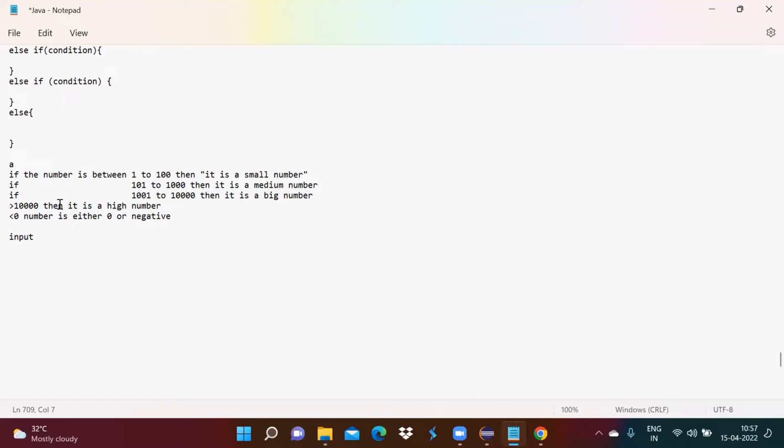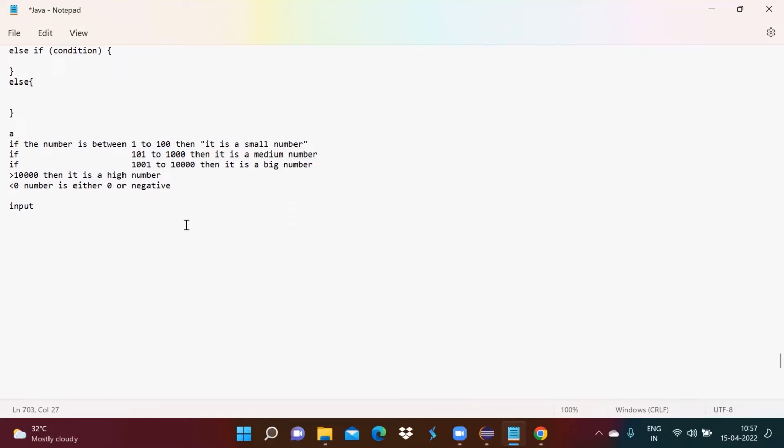You start from 1, and 100 should be included, right? Yes, the next condition starts from 101. So both 1 and 100 are inclusive. Either you can write greater than 0 or equal to 1. Yes, we will do that. I just wanted to ask whether 1 and 100 are included, because between is given.